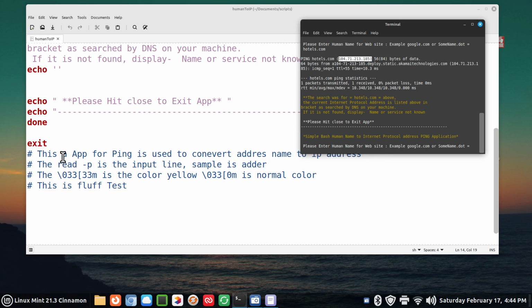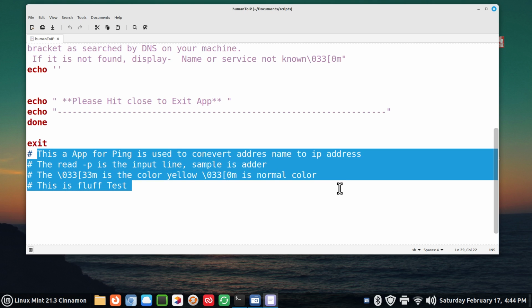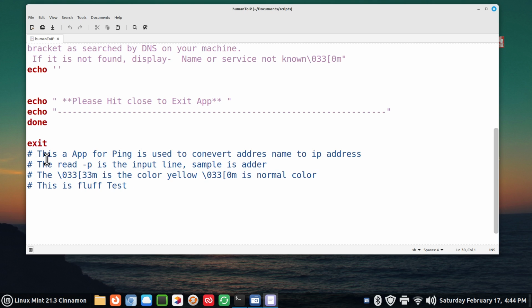If the script has an error, I typed in an exit. And all this stuff is literally fluff. It's just made as remarks. Most programmers do this. I sometimes don't type in stuff, but this will tell me, or tell a user, what that read -p is used for and what that code is used for. Because I typed this in myself. This again, all this stuff is fluff.